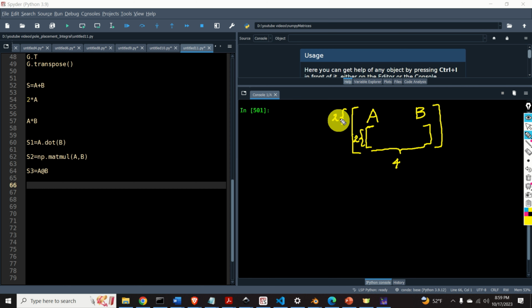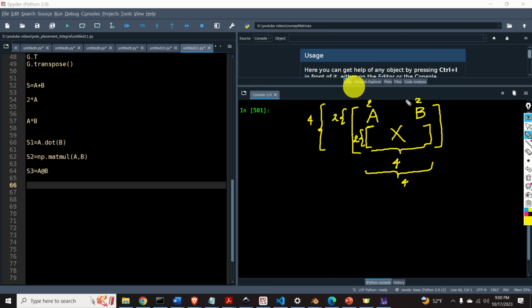Consequently, my block matrix will have 4 rows and 4 columns. Let this matrix, that is, the last block row, be denoted by X.